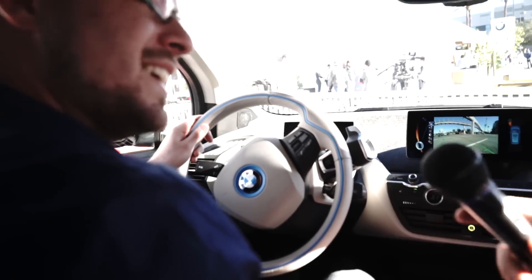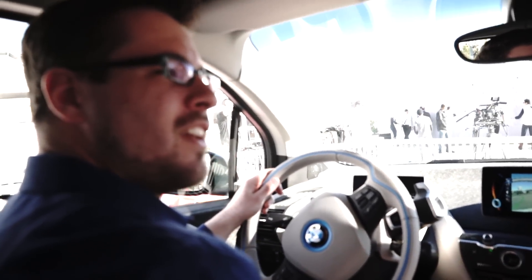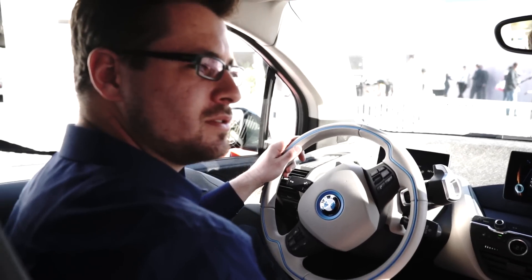I'm here with BMW's Benjamin, and we're inside the i3 to check out some of its cool features. This car is capable of not crashing into obstacles. The idea is that when sensors come along with highly automated driving, we can also give the driver a safety plus. So if you're driving around a parking garage and you overlook obstacles, the car would automatically brake so that you could not crash into them.